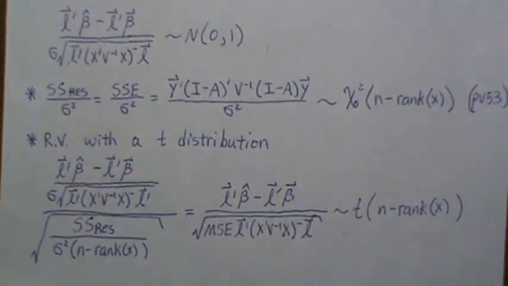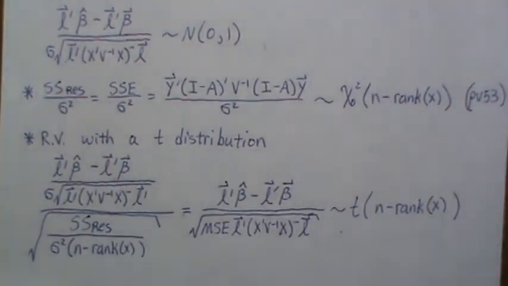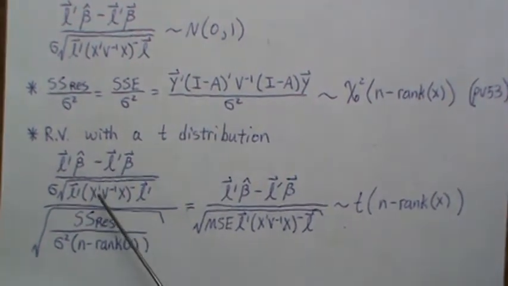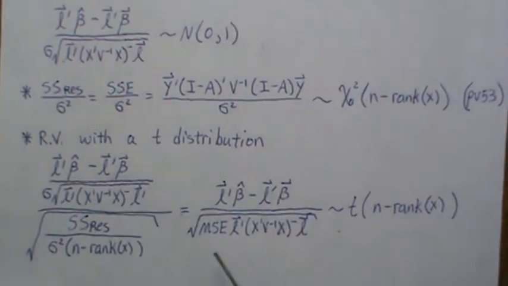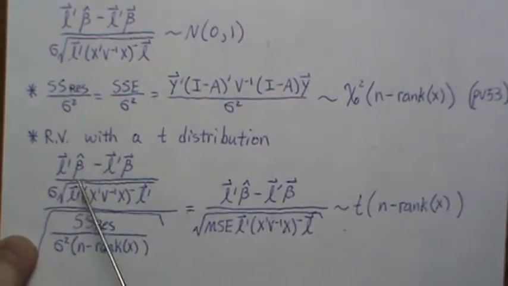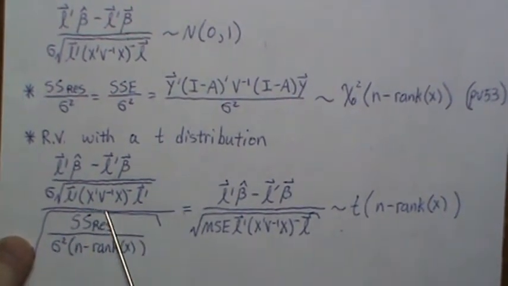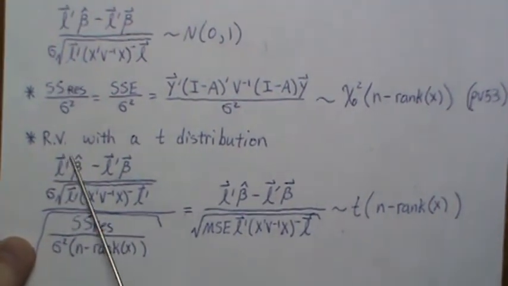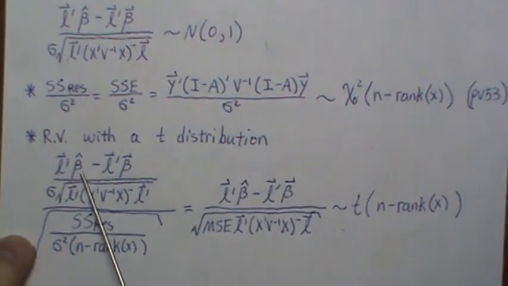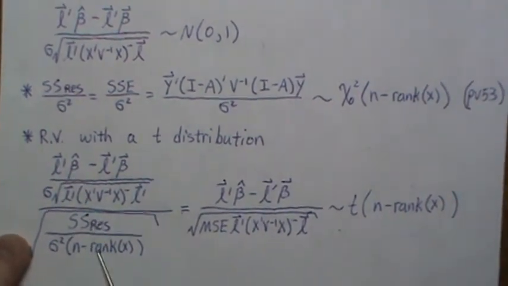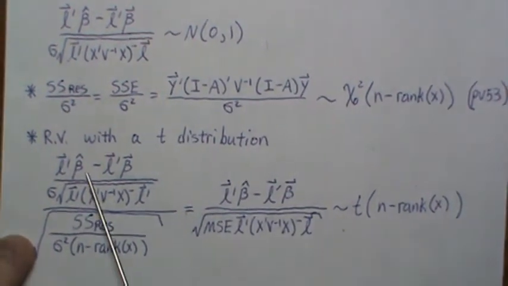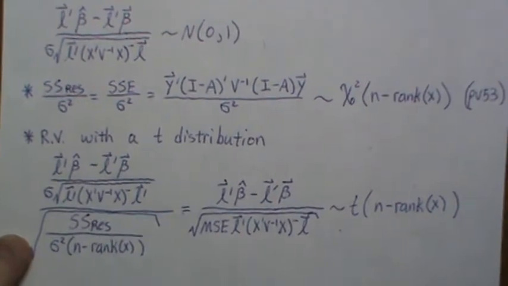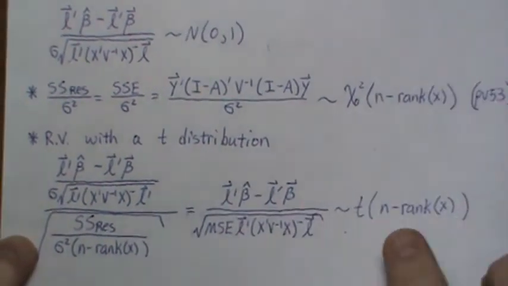Now there's only one part left. You can't just say, yep, t-distribution. You have to show that the numerator is independent of the denominator. And we'll do that next. But I want to show you what piece is random up here. You know, everything here is constant, constant, constant, constant. The only random thing is the beta hat, the weighted least squares estimate for beta. And down here, the only thing random is the sum of squares residual. So we need to show that beta hat and the sum of squares residual are independent. And then we know that this is a t-distribution.